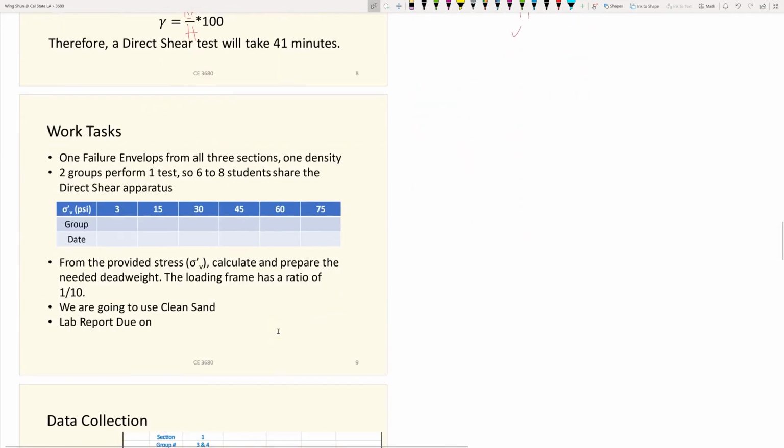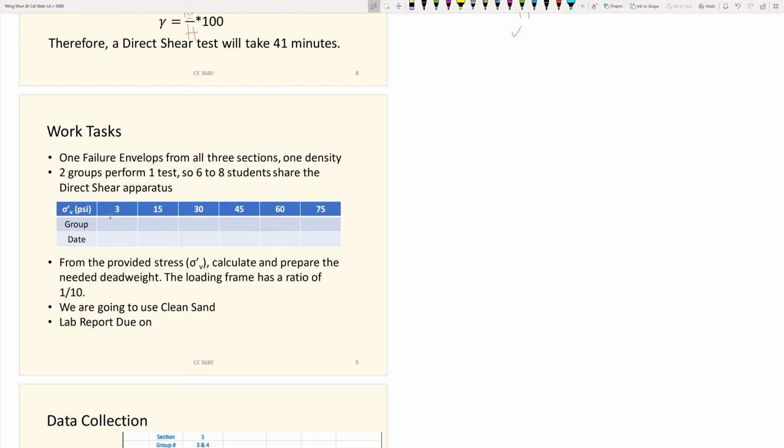So when we're doing this in the lab, we break down into groups, and different groups take care of different stress levels, because in order to establish the Mohr failure envelope, you need at least 4 tests. Which means we need at least 4 groups to get the test done. And each group needs a couple of students, because when we do the test manually, we need at least 3 students reading different dial gauges: the vertical and the horizontal movement, each represented by a dial gauge, and also the load cell, which is another dial gauge. So you have 3 gauges that you need to take care of.